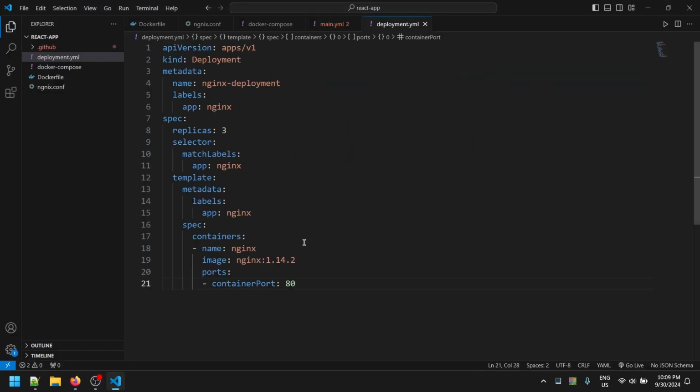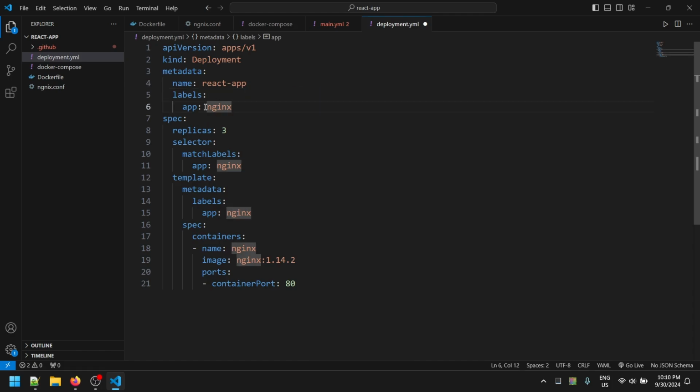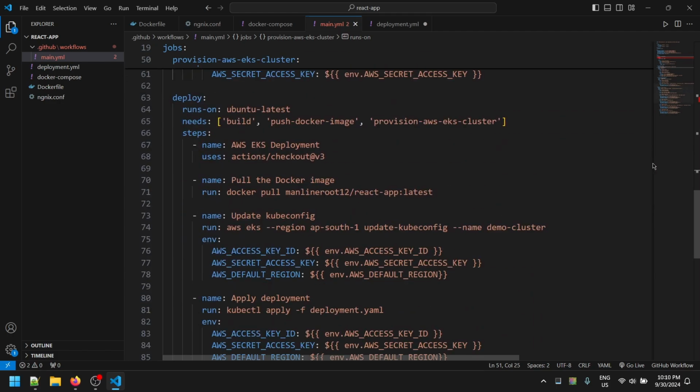So I need to change some things over here. For the metadata, I am using react hyphen app. Yeah, so react-app. I'm using the app labels, the same react-app I'm using. Hopefully, you have added the same thing inside this particular cluster itself as well.